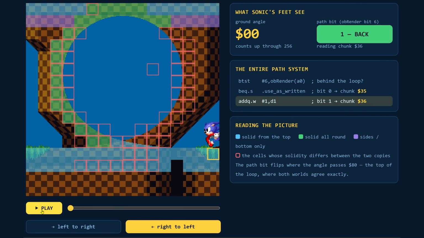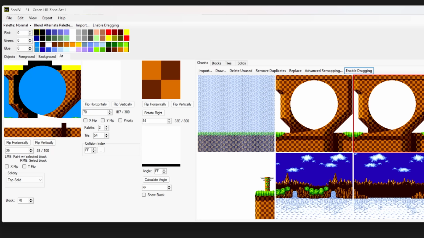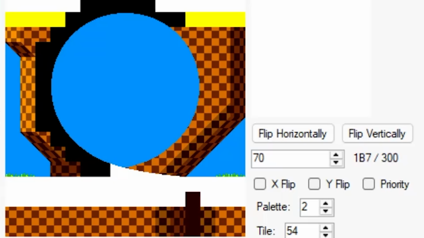At this point, the underlying collision tiles need to behave differently because Sonic passes through the section of the loop he's just been glued to. The solution is actually very simple when you look into it. The loop is stored twice in the level data. Both loops look the same, but the solidity flags differ, so they behave differently.